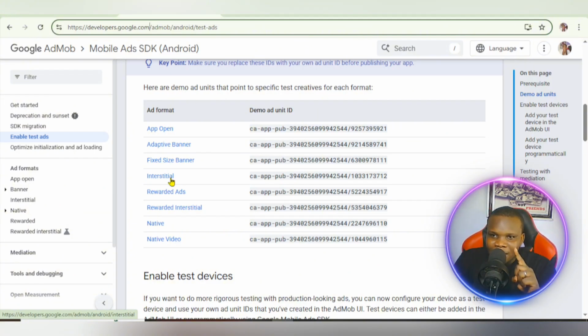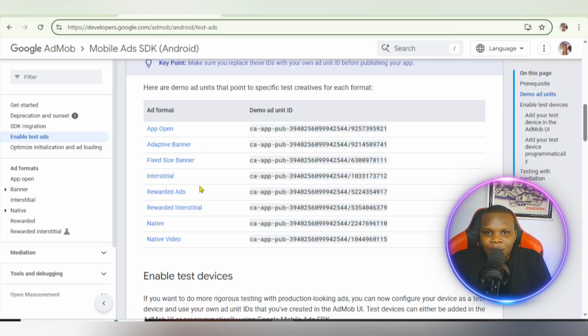One thing you have to understand is that when you add your main Google Ads unit, if you don't have people that are already using your app, I will advise you to not add any ads at the moment. If you have 10 persons that are already using your application, that is when you can add advertisements. But some persons add the main ad, don't open the app, and then upload it to the store, which I'm going to show you in this challenge, then you are safe. But to be safer, you simply go to this section, copy the test ad, and use the test ad first. Remember, as time goes on, you can remove the test ad and add your main ad. So that's basically how this works.